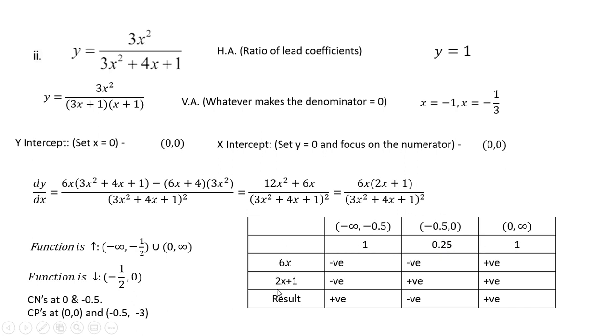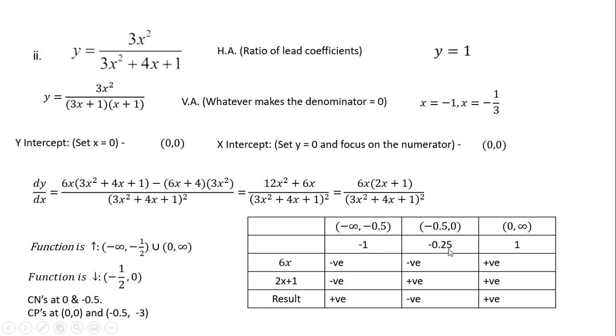I'm going to put the factors along the side, because to evaluate where this derivative is positive or negative, I'm really focusing on the top, because the bottom is always positive. I've said that before. The top will determine whether the whole derivative is positive or negative. Let's do it a little piece at a time, the 6x and the 2x plus 1 on the side here. Putting minus 1 into the 6x gives us a negative. Putting minus 1 into 2x plus 1 also gives us a negative. Count the number of negatives. Again, I'm repeating stuff that was in the previous video. If it's an even number, as it is, then this whole thing becomes positive.